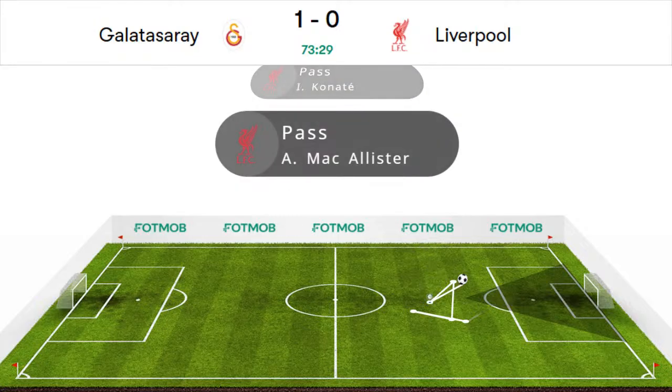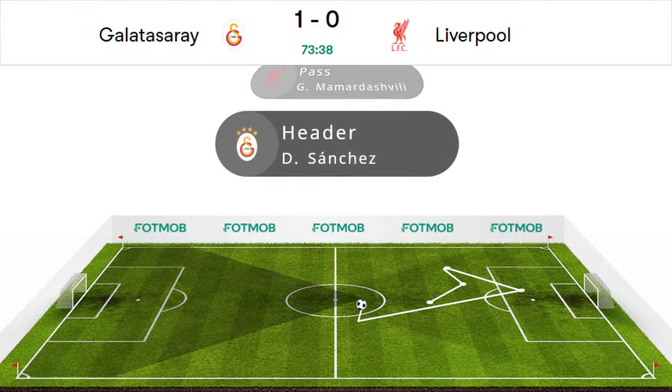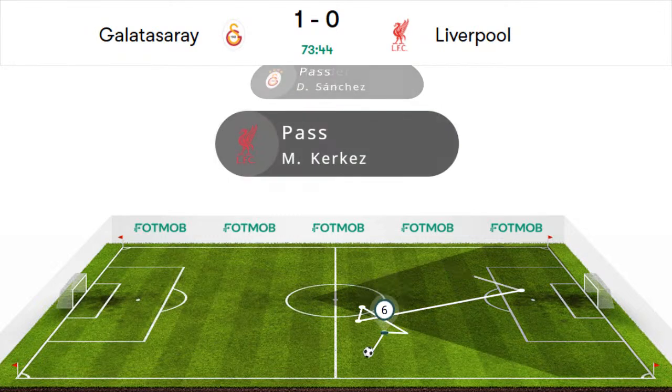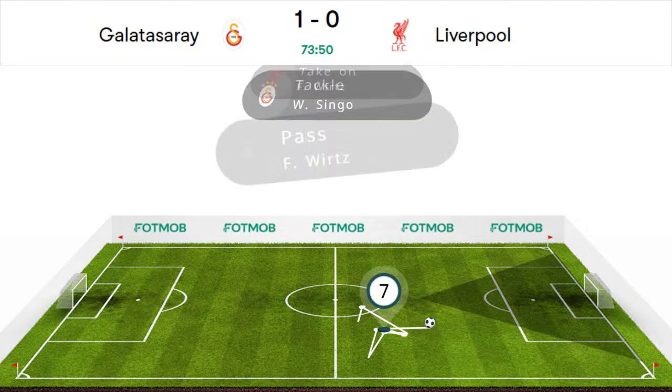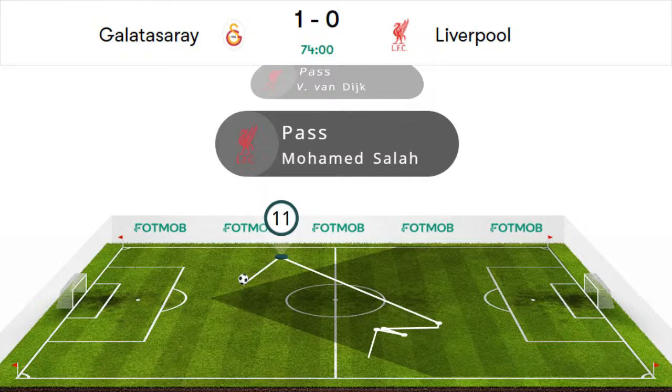Gundogan with the signal, putting this ball across into the centre circle in the end, just trying to wrong foot the Liverpool defence with all that, the theatrics that go around set pieces, of course. Ball played all the way back to the goalkeeper. Kakir hits this one long. It's going to go all the way to what I would call his opposite number, but with Alisson making way through injury, of course, it's no longer the case. Nonetheless, ball is rolled out to Konate. Play forward for Wirtz, back to Konate again. Here's Conor Bradley, plays it back to the goalkeeper, who hits it long, first touch, left-footed. Liverpool's pass accuracy at 90%, with 365 passes completed.